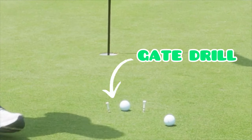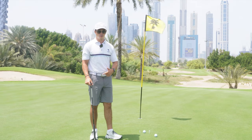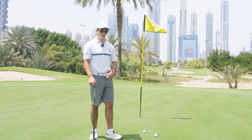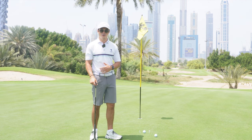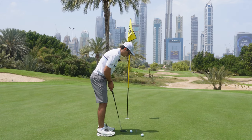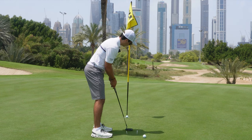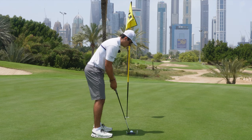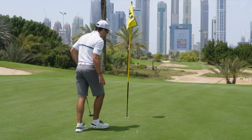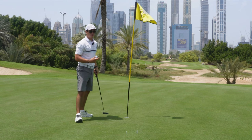For example, here you can see I've got the gate drill. This is just going to allow me to ensure that my club face alignment is good, my path is good, and my start line is good. If I spend 15 minutes over and over doing this drill, I'm going to really rehearse and build in some nice fundamentals and build on the technique. That's what block practice is all about — repeating the process over and over again, getting the reps in and getting feedback from every rep. It also helps to have more than two balls so you can just keep firing away.